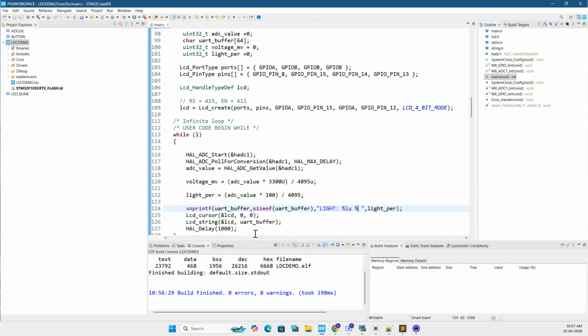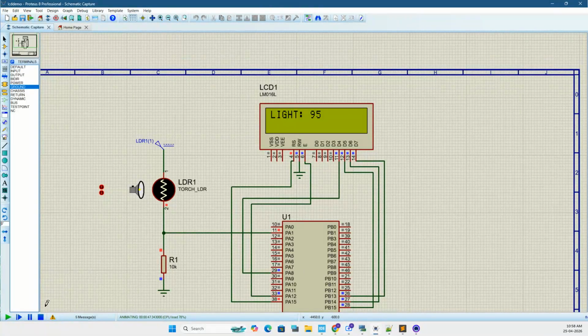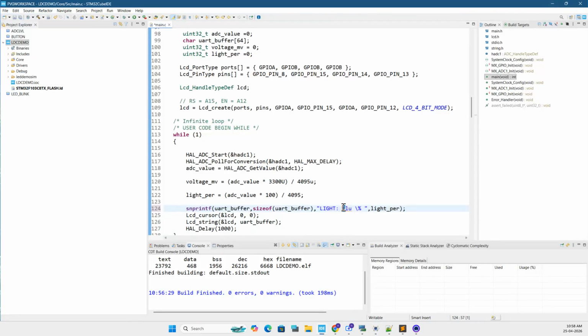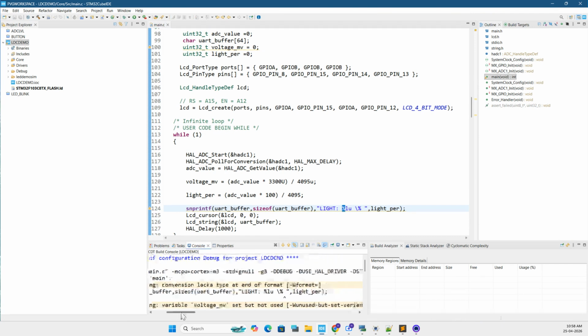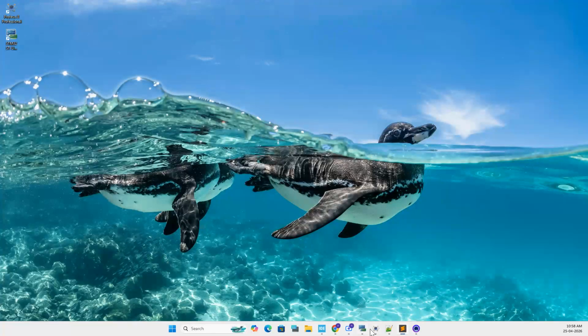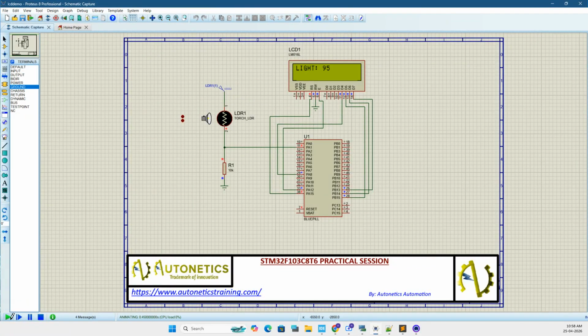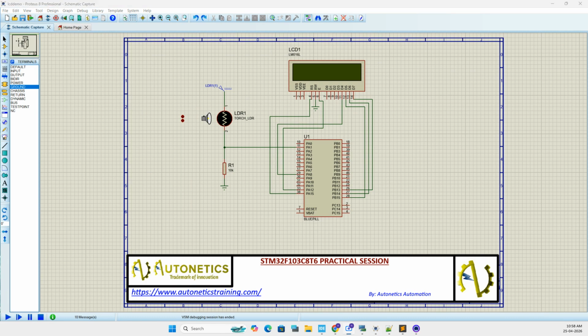Okay, percentage is having the special meaning. So let me try this. Let's stop the simulation. Okay, your percentage is having a special meaning for percent and all that. So that's why it is not getting displayed. Let me check once. Change the format. Okay, let me see whether it is going to work or not. Okay, let me see what else we can do to change.